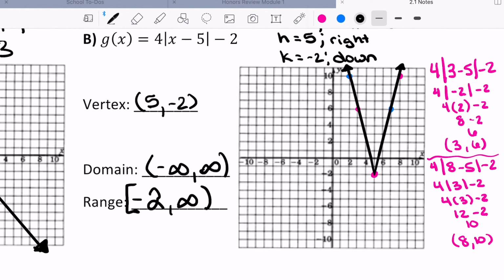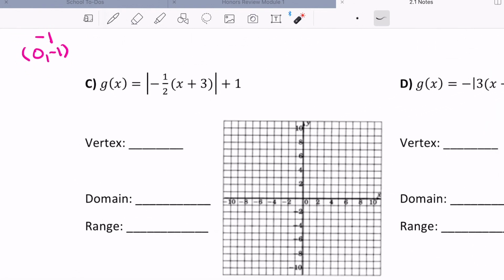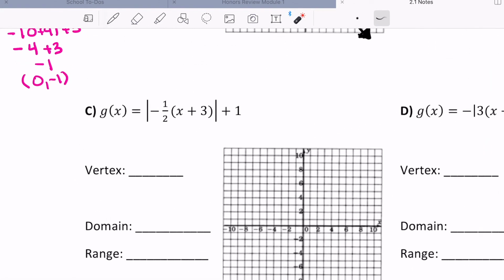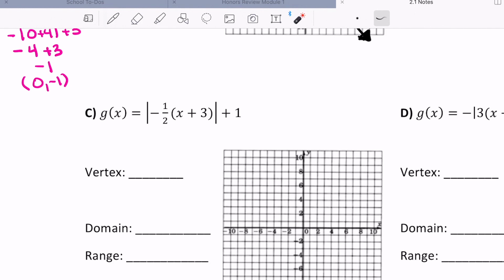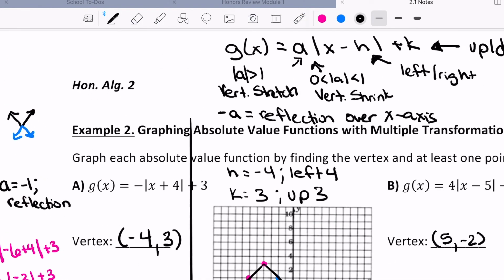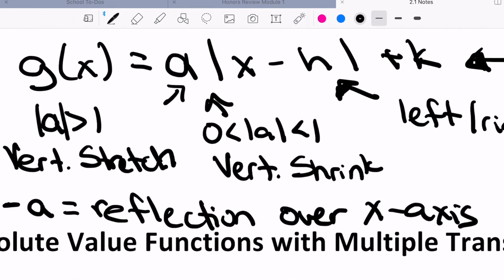Okay, all right, now if you look at C, C does have something that is a little bit different, okay? And I'm just going to talk about this transformation really quickly. C has a B value. Now, we usually don't use B values, which is why I didn't list it up here, but it is there, okay? And this is a 1 over b value.